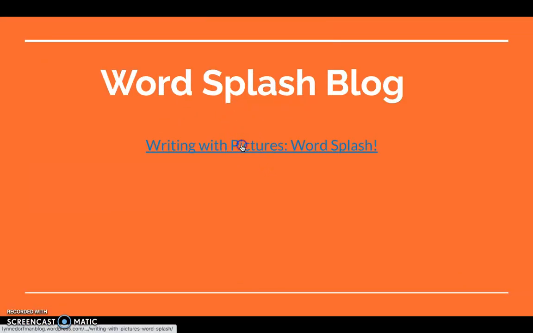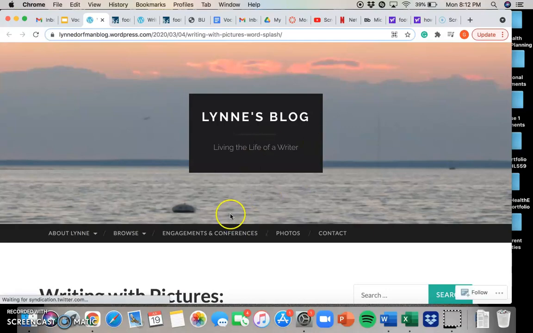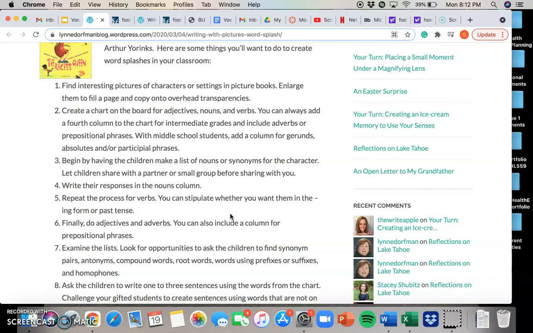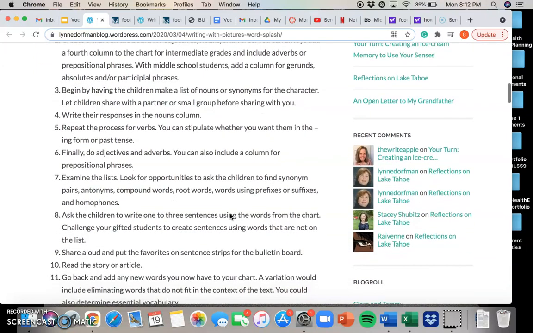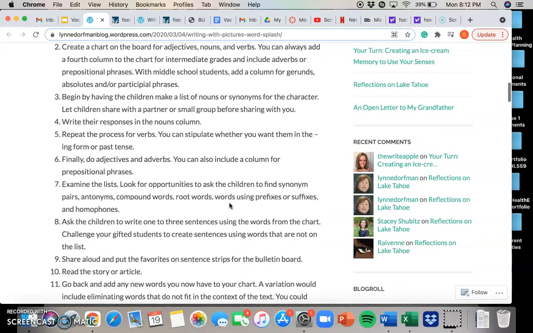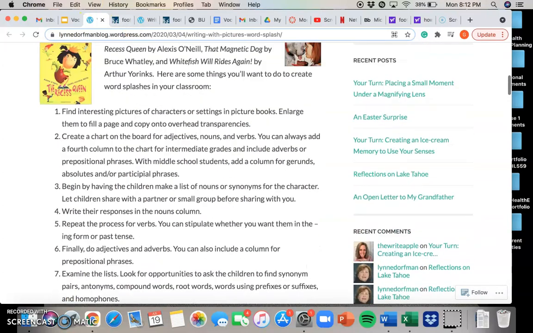And what is a word splash? So here I'm just going to show you what a word splash looks like. If we dive into that, you will see it can be an adjective, it can be a noun, it can be any type of grammar English word that you don't know or you do know. And it lets the students become familiar and see what words they know, and they can turn them into sketches of characters that they like. So we'll see in later slides what that looks like, as students can have fun with what they intend with their vocab.